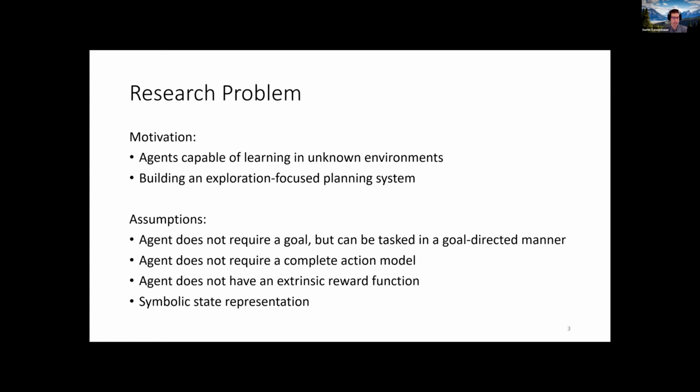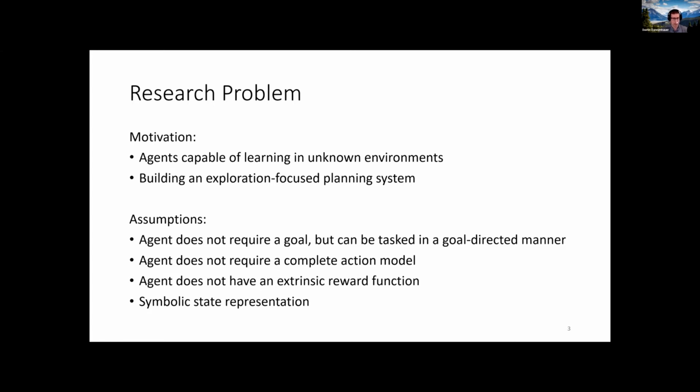Actually, in the experiments, the empirical results that I'll show, we start off with an action model where for every action, there's no preconditions and no effects. And then there's no reward in the situation. So there's no reward from the environment that the agent gets. For this work right now, we're assuming a symbolic state representation that is relational.